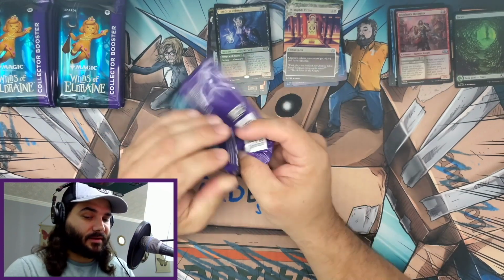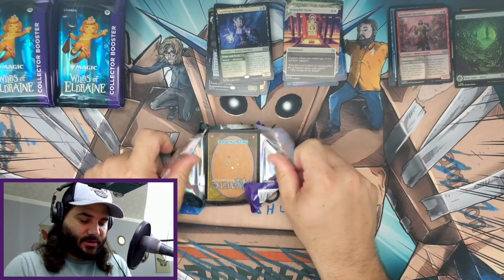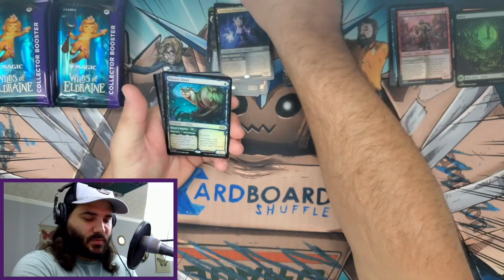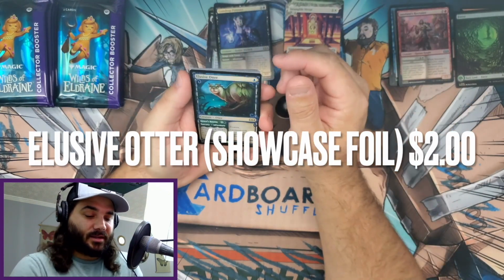There are a lot of really good hits in this, so I'm hoping to pull a Parallel Lives for the Doubling Season with the swans on it. That one's really cool. Ooh, here we go. Here's a good hit. Elusive Otter. I know people were really excited to play this card.